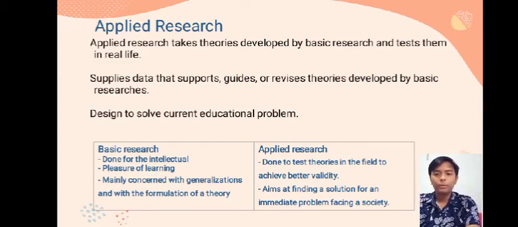The next is scope of research. Generally, applied research is more limited in scope when compared to basic research. This is because, unlike basic research that can be applied to diverse concepts, applied research largely focuses on a specific subject and its research outcomes are primarily relevant to this subject.